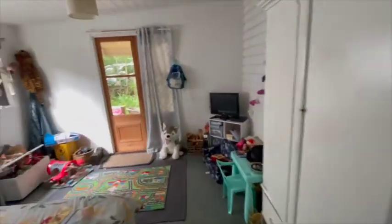And then we're coming through into what is now a bedroom and a little kid's room. As I say, it's currently tenanted. Nice double doors here, giving you a good flow of actually a line of sight from bed all the way through out to the gardens. We might go through just so I can show you how every space connects.